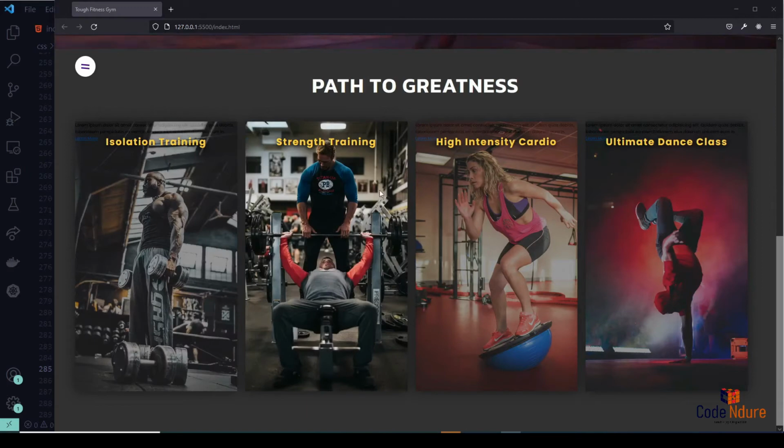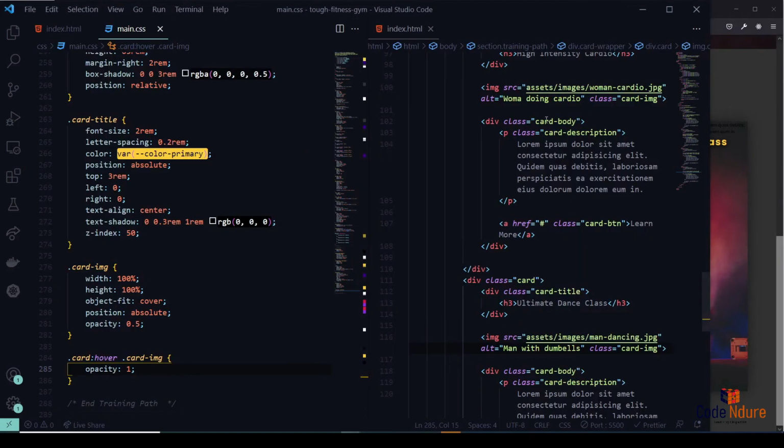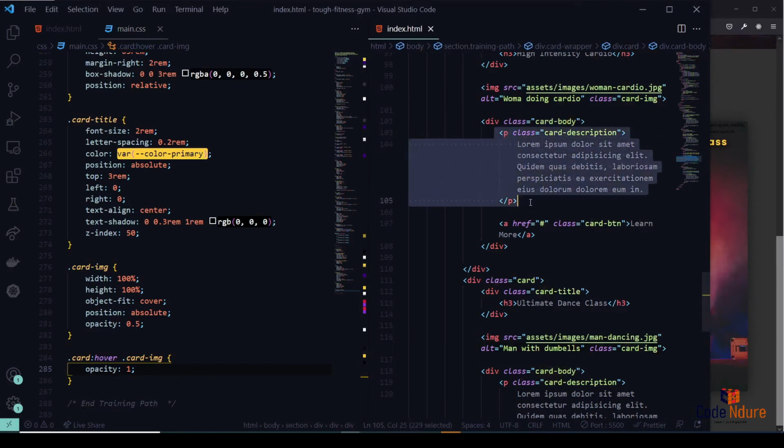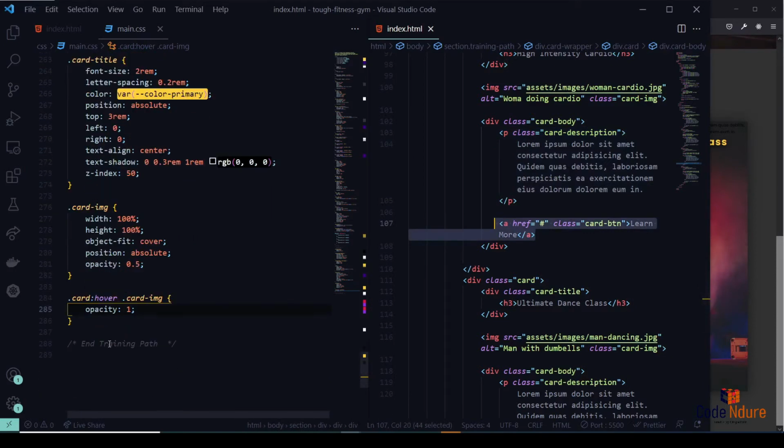Let's now work on styling the card body. So the card body has this div, has this paragraph text, which is our card description, and it also has the card button. So let's begin by styling the card body. So select the card body.